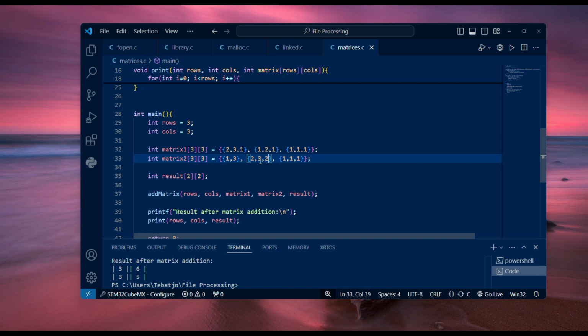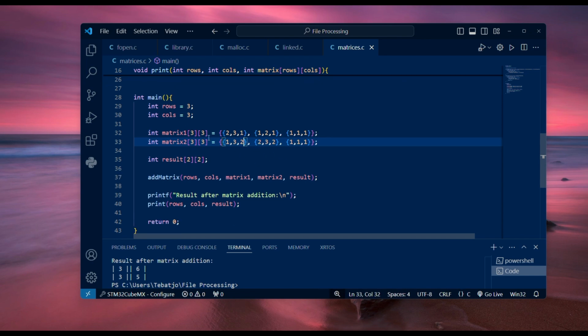So I'm going to add 2, and then I'm going to add another column in this row. So just like that. Now since I have changed that to a 3 by 3 matrix, the result will also be a 3 by 3 matrix. So I have to change this to a 3 by 3 matrix.